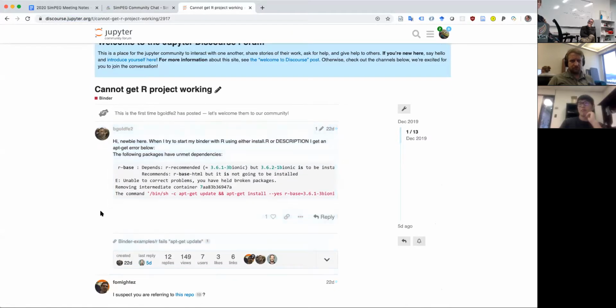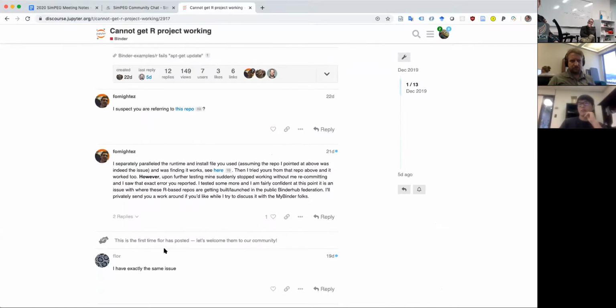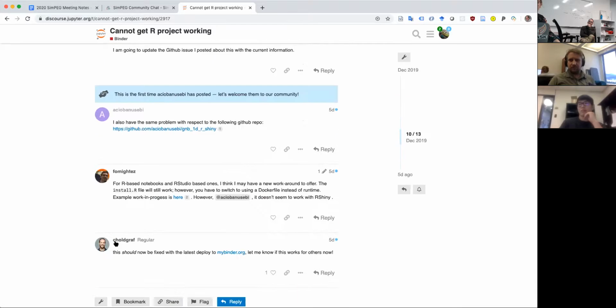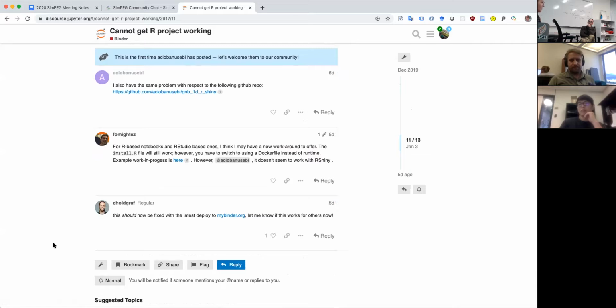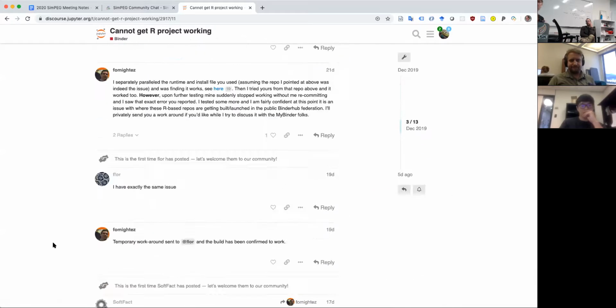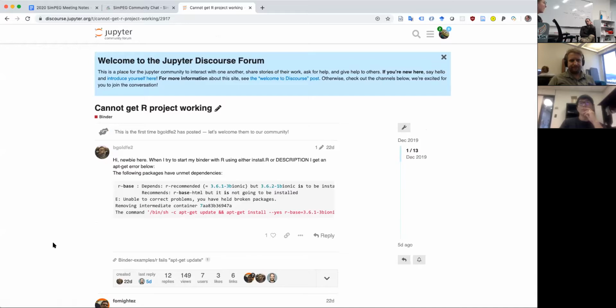Somebody's having trouble with getting R working. And then you can include links, and it integrates to GitHub really nicely, so you can reference specific issues and stuff like that. And then go ahead and have something be resolved. So it's like a workflow, but specific for each project. Yeah. Cool.